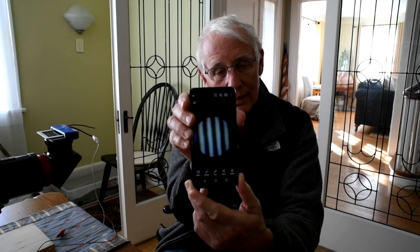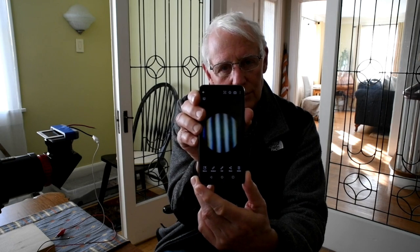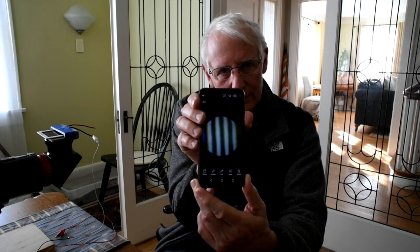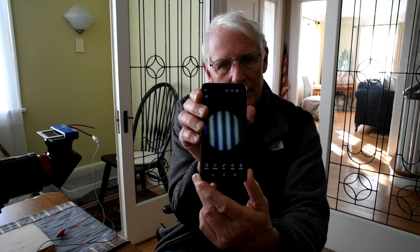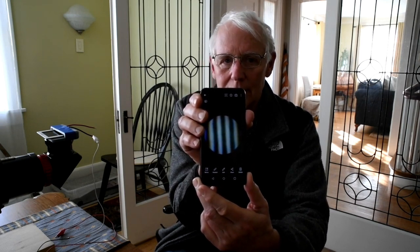What is much more interesting, gives me a lot more information as to the color correction of the lens itself, is to use a white light LED. When I use a white light LED, I get an image that looks a lot like this. And what it does is that with software, I can separate out the red channel, the green channel, and the blue channel. And I can also simulate the yellow channel. And that tells me a lot about the color correction of the lens.